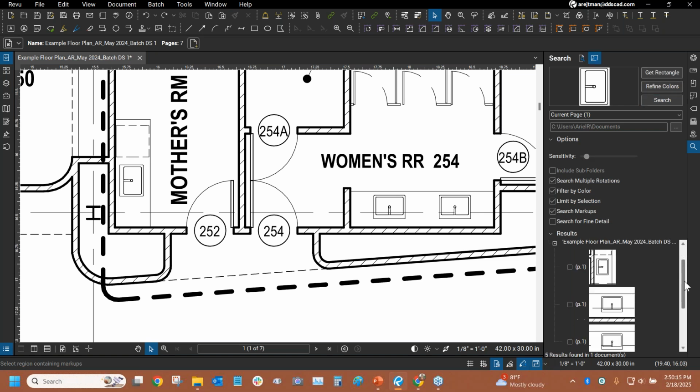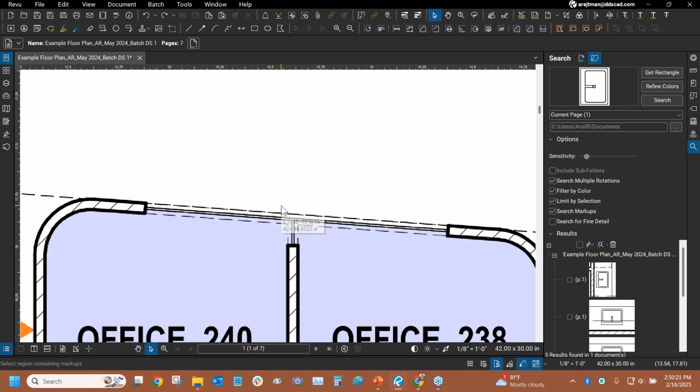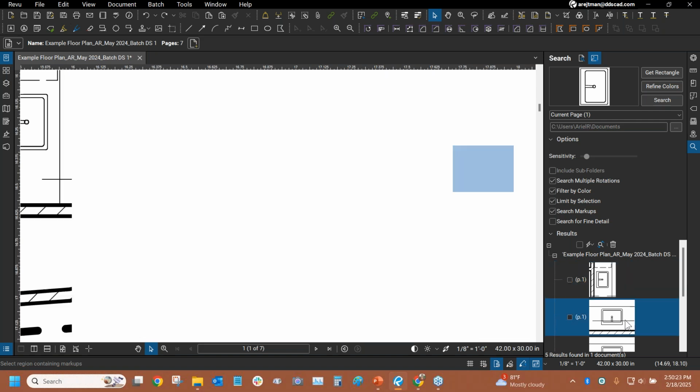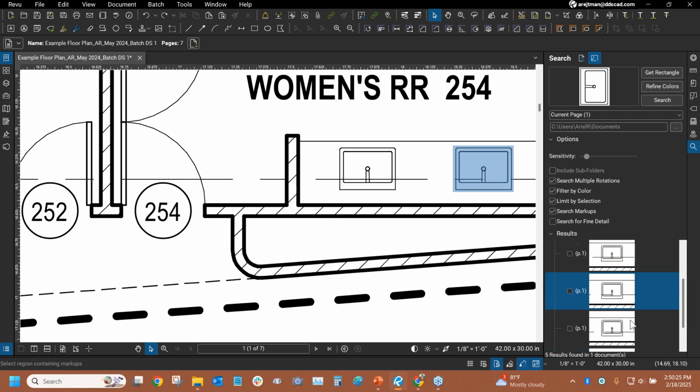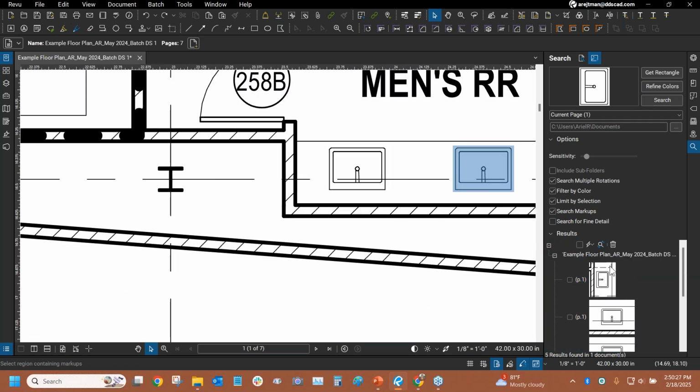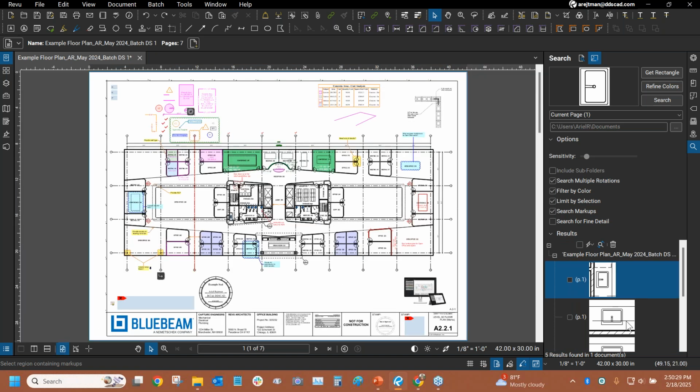And now we can see the results in this list right here. So I have 5 results. If you're zoomed in, just like we saw with form fields, then I can navigate and find my results just by selecting them like this. But if I'm not zoomed in and I select these, it doesn't seem like anything happens, but things are being selected. You just can barely see them.